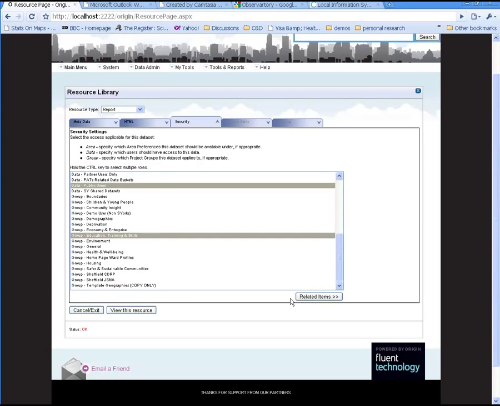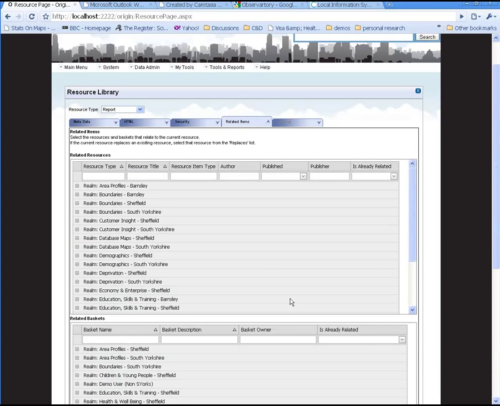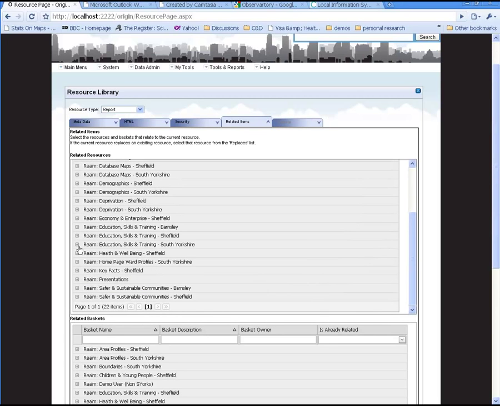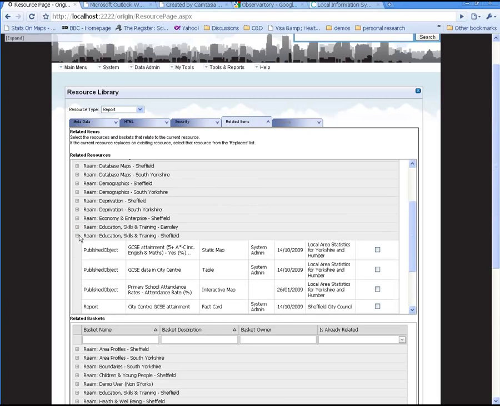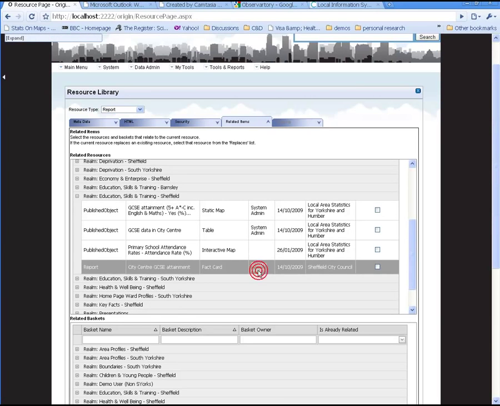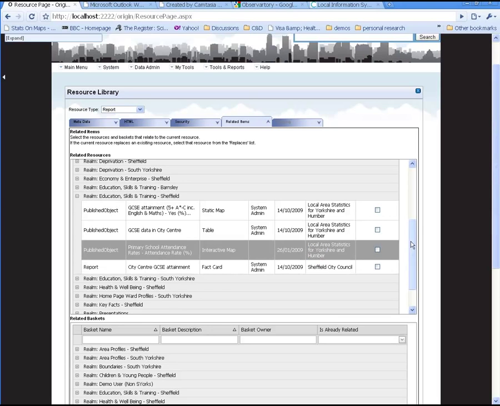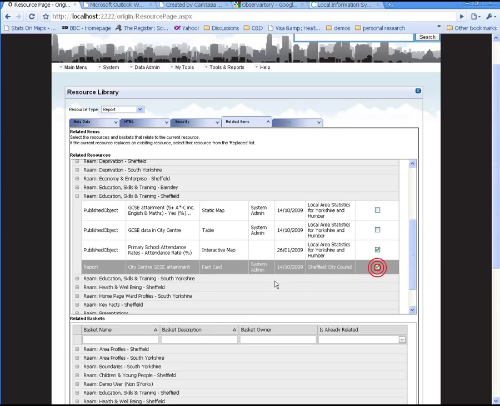Next, we're going to look at adding some related items. So here we have all of other related resources that we can choose as an option. So if I drill into, for example, education and skills in Sheffield, we can relate it to another map, for example, or additional report.